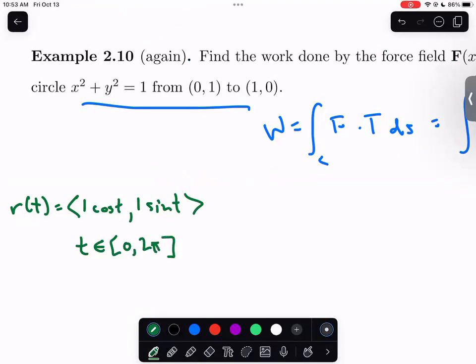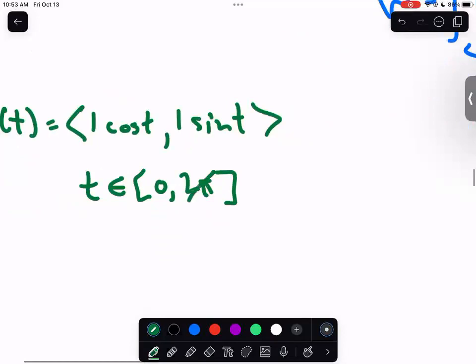And if I was just following 13.1 strictly, I'd say, well, this is a good place to start: 1 cosine of t, 1 sine of t, t ranges from 0 to 2 pi. There's a couple issues with this. The first being, this is the full circle. So if I go from 0 to 2 pi, I don't just get this quarter circle, but I get the entire thing. So if I want to restrict down to a quarter circle, what would you recommend that I do here? Pi halves, yeah, exactly. So first of all, let's change this to t ranges from 0 to pi halves.